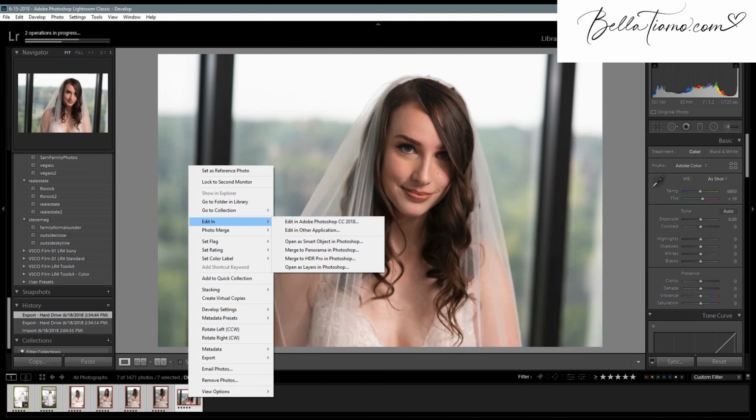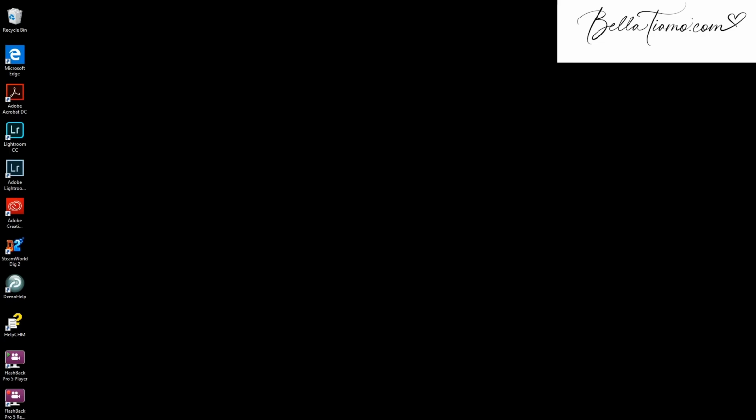So that is our Lightroom walkthrough. I hope that gives you a better idea of how our workflow works, and hopefully you can take some tips and tricks from there to speed up your workflow process. Please let me know if you have any other questions or anything we can help with.